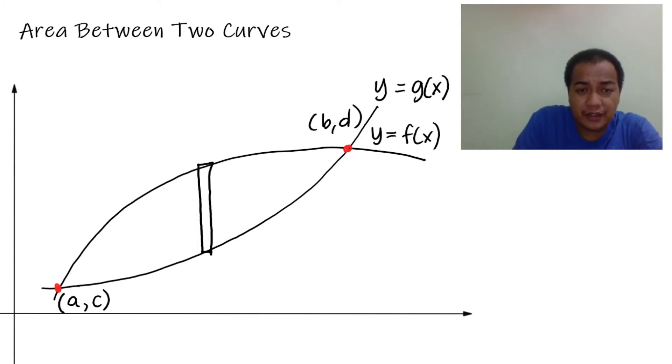So we have this rectangular element that we will analyze. We'll sweep this after we get its dimensions. In this case, the width of this rectangle - we want to make this very small. Since this width is along the X, we call this dx. So the width of the rectangle is dx because it's a small delta X.